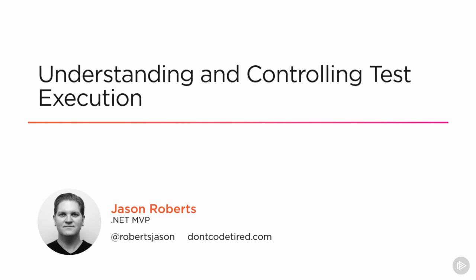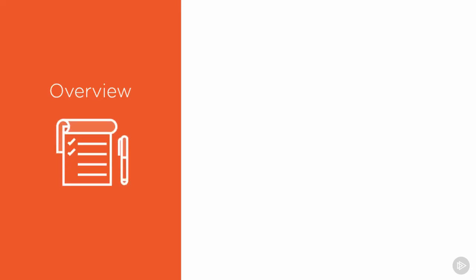Hi, welcome back. XUnit.net has a lot of power when it comes to controlling the execution of the tests that we're writing. In this module, we're going to start off by learning how we can categorize our tests. So we can categorize individual test methods, or we can categorize all tests within a test class. Once we've assigned tests to test categories, we'll see how we can execute them in Visual Studio Test Explorer and also using the .NET command line interface.